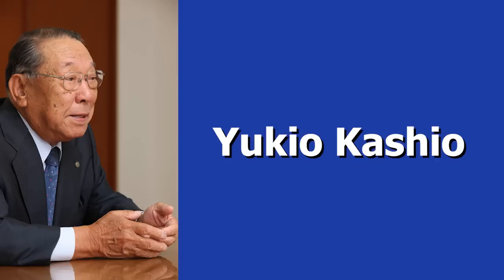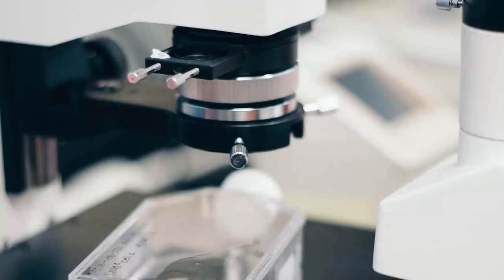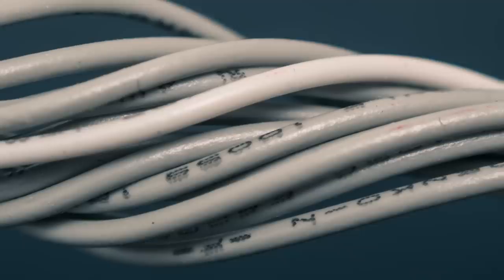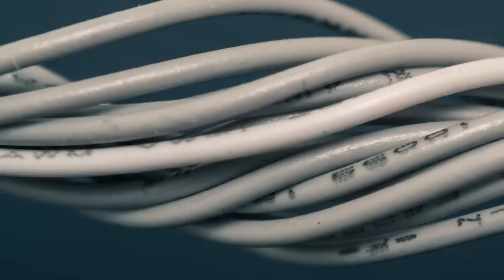They spent the next seven years trying to make this happen. Eventually, they were joined by their other two brothers, named Yukio and Kazuo. Meaning, we now had four brothers, all working together, spending years trying to innovate this new kind of calculator, all while maintaining the microscope part of the business, since that was the part that was actually bringing in the money. When it comes to technology, seven years is a long time to work on something. Six years into their journey, they realized that solenoids weren't practical to mass produce, and they should pursue using relays instead.